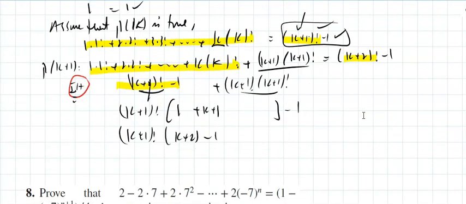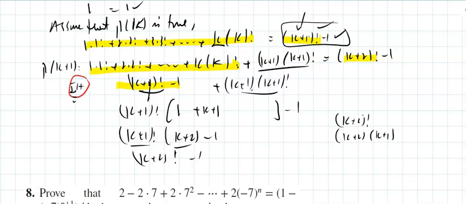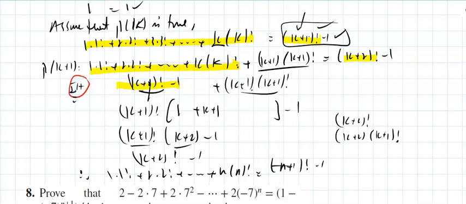Oh, actually, I'm sorry, there's one more step. Now this right here, isn't that k plus 2 factorial minus 1? Because if I take k plus 2 factorial, that is k plus 2 times k plus 1 factorial, you subtract 1, and you can stop at any time and put a factorial there. So therefore, 1 times 1 factorial plus 2 times 2 factorial plus ... plus n times n factorial equals n plus 1 factorial minus 1.